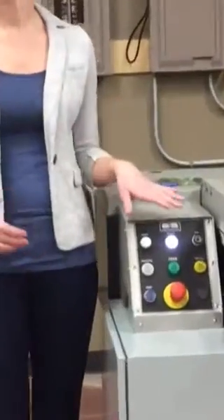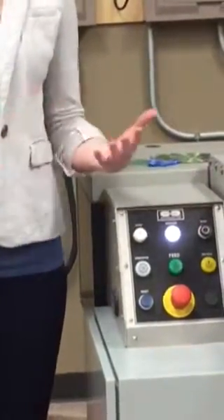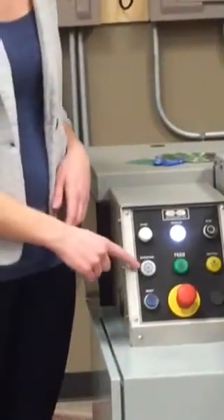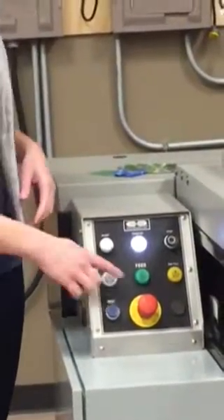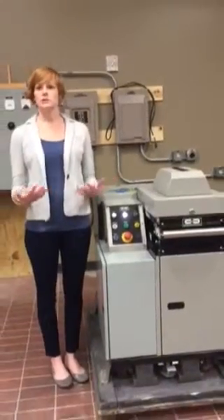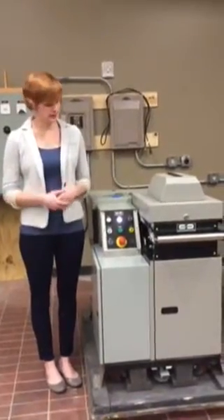There are some other important lights and buttons on this operating panel. One is a stop button which allows you to pause operation of the machine at any time during use. In addition, there's a light that shows you when the machine is operating — it's best to let it clear all media before you stop it, so that light tells you when that's ready to happen. There's also a green feed light that tells you when the SSMD 2mm is ready to accept more media. There's a bin full light which tells you when the bin is full, so you can dump that before it becomes a mess inside the machine.